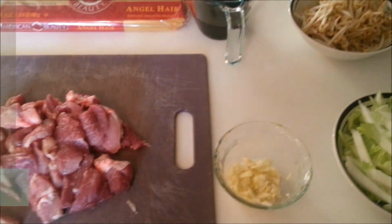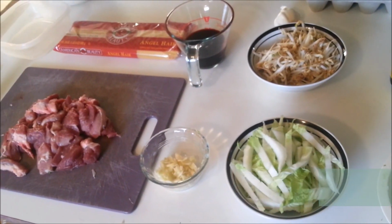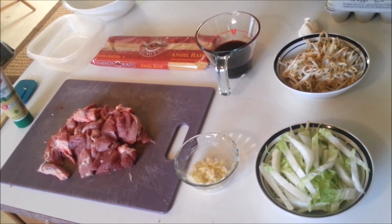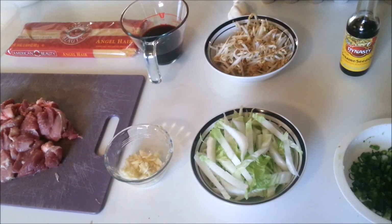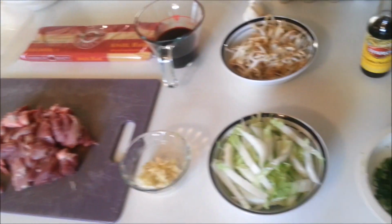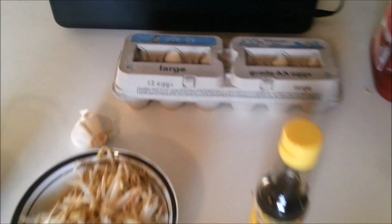And that's about it. So generally this whole serving size would fit about 4 people who eat a normal amount, but I'm not normal because I have a big appetite and I can eat a lot. So this all right here is gonna fit me. And I think that's it. Oh yeah, and eggs. You need eggs.